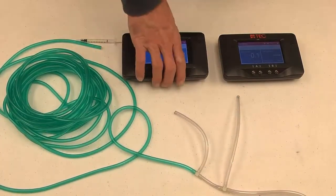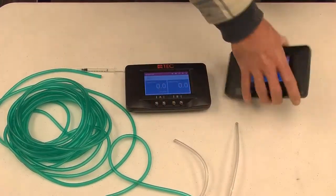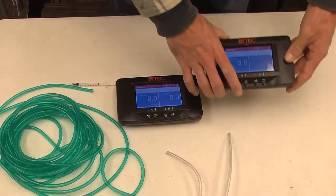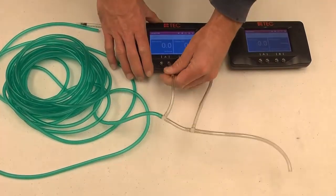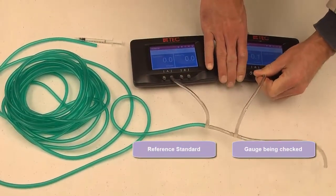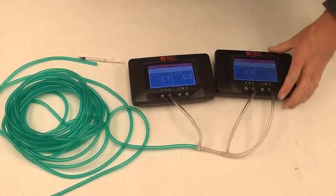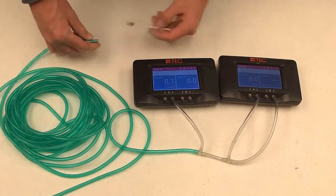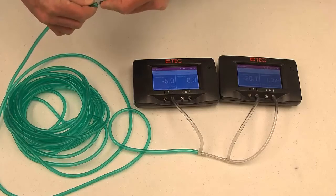Now I've got a DG1000. I'm still using that standard DG1000 calibrated at the factory just earlier this month. We've got one that just barely expired its two-year factory calibration on March 7th, so we're going to do a field calibration on it. We want to hook it up the same way as before — reference on channel A for the standard, and reference on channel A and B for the gauge we're field calibrating. I've got it on a 1-second time average until I get up to 500 pascals, then I'll change to 10 seconds.